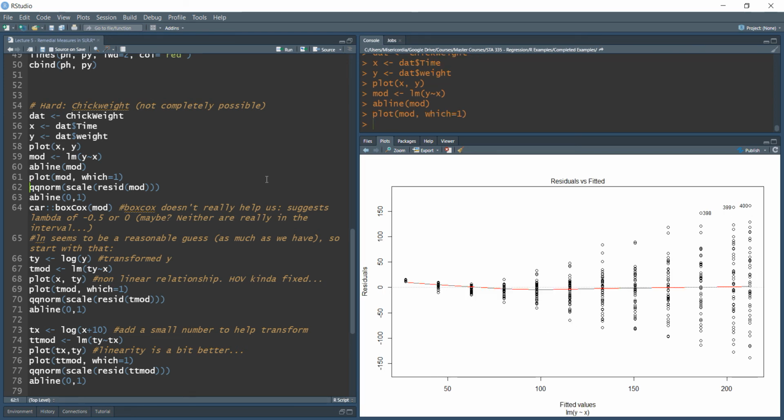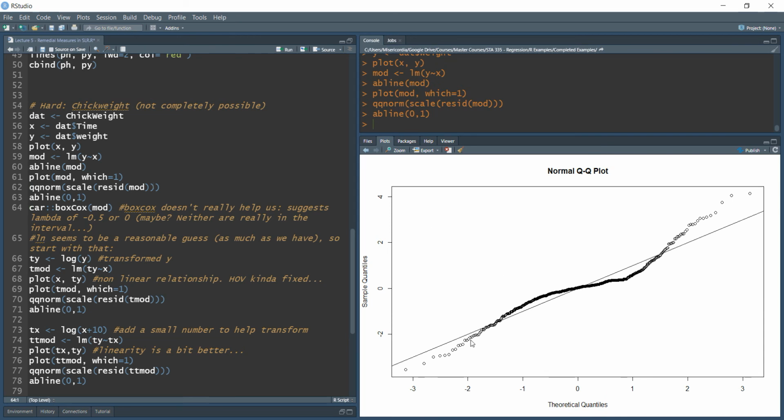So I'm going to look at the residual plot, again using that plot of the model and picking that first one. So clearly we can see in our residual plot that this is an issue. Looking at normality, it looks like we have a bit of that cubic relationship in the normality. That doesn't look particularly good, so I'll want to keep an eye on that. But homogeneity of variance is a way bigger issue right now.